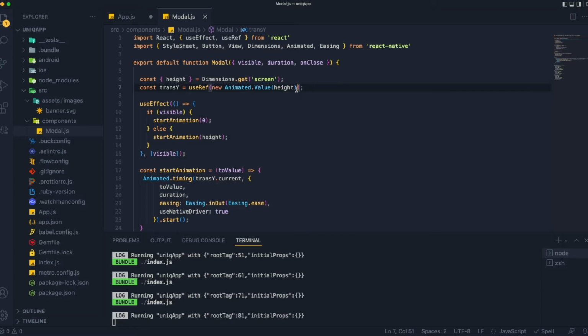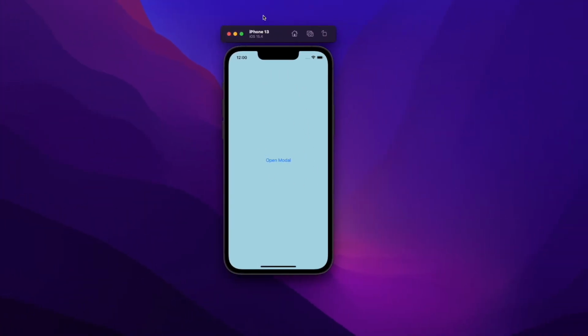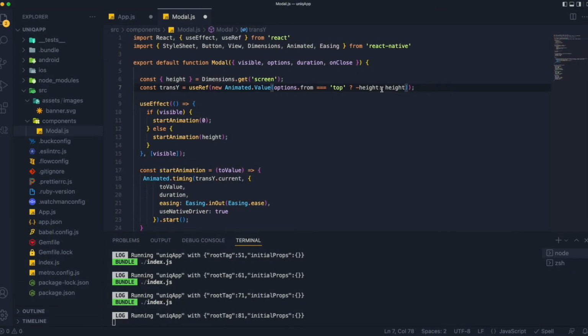So here I'm gonna use our options prop, and options dot from. If it is top, then we have to use minus height, because the modal should be at the top, otherwise it should be plus height, right?